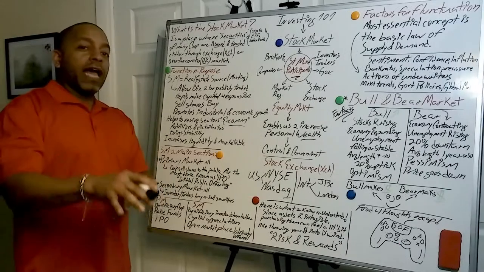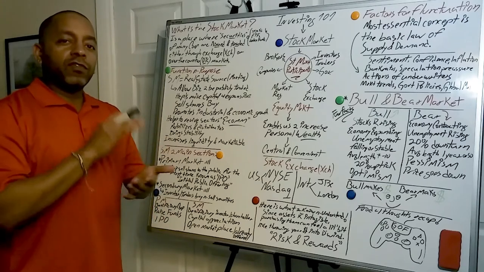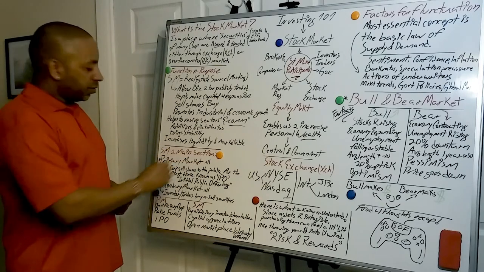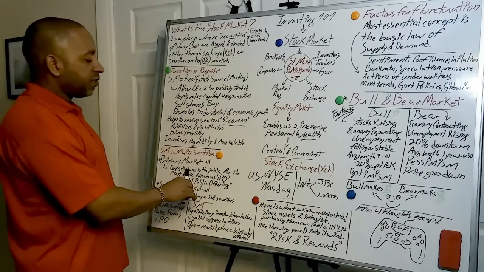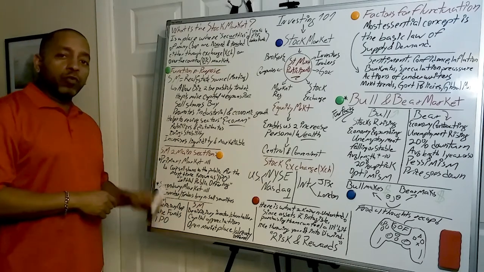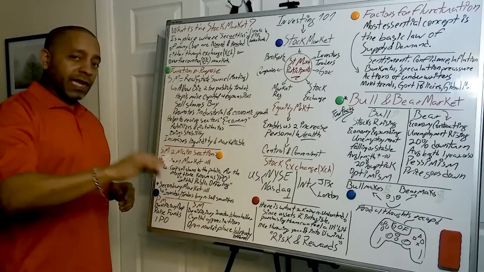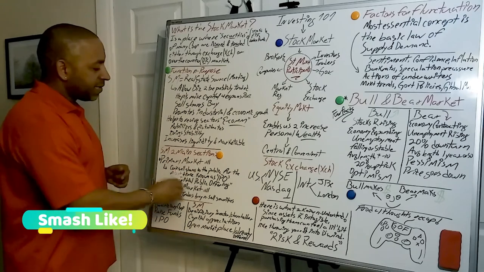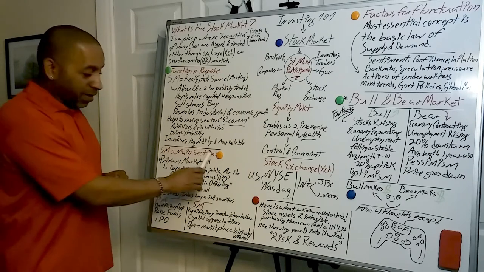All right, so next we're going to focus on this yellow section here. It's regarding the two main sections of the stock market: the primary market and the secondary market. Let's begin with the primary. The company sells shares to the public for the first time, known as the IPO, the initial public offering. Now, touching the secondary market, investors and traders buy and sell securities. That's the main focus of those two sections. I hope you're writing all this down, guys. Pay attention. Let's go.